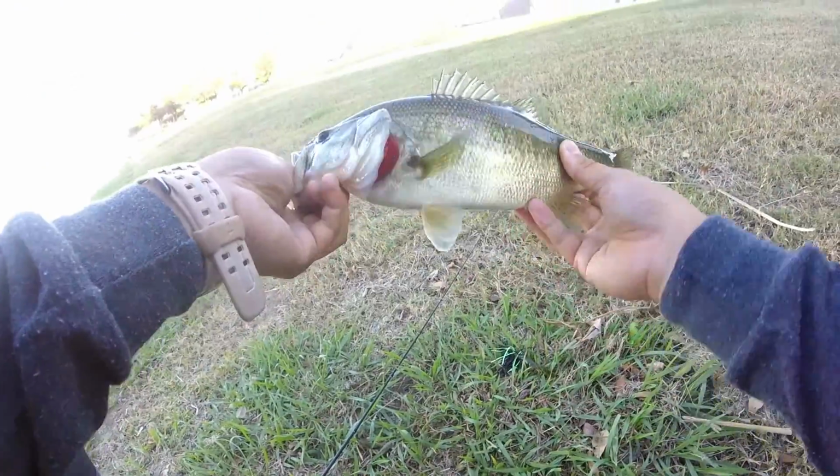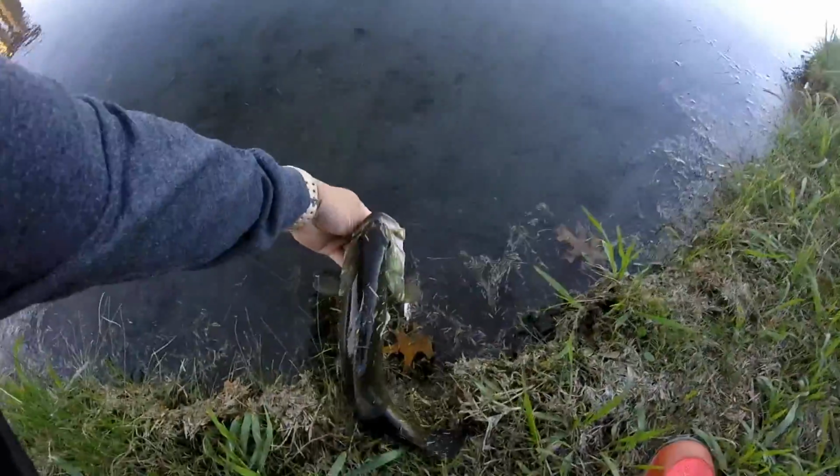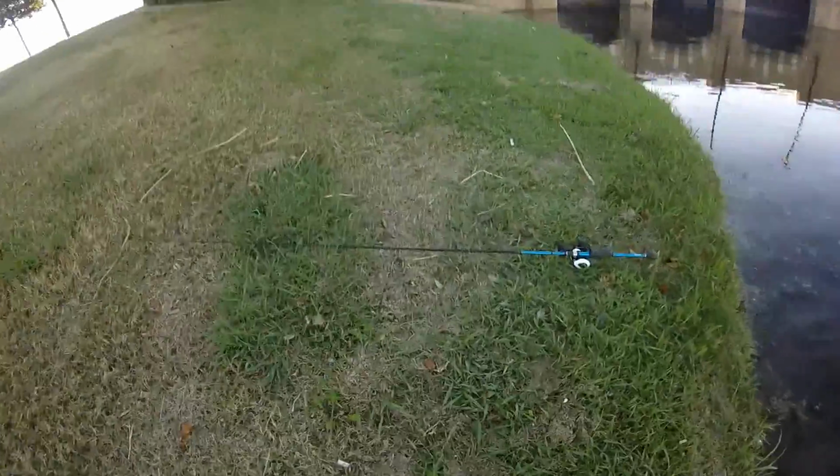Woo. 2 baits down, 2 more to go. Alright, let's go. They're out there. Sweet.